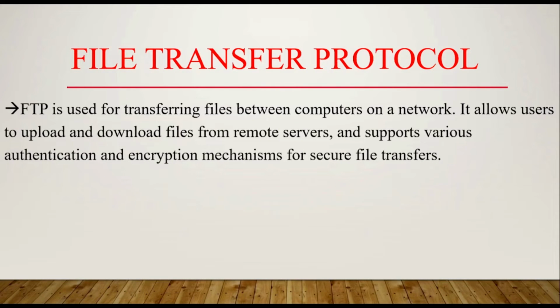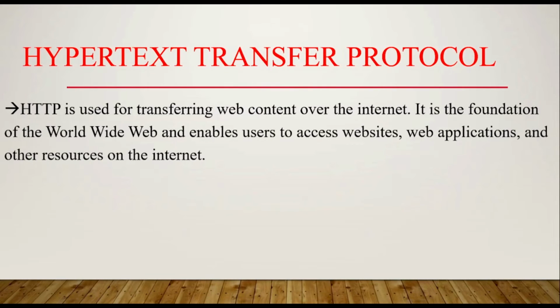Next is File Transfer Protocol. FTP is used for transferring files between computers on a network. It allows users to upload and download files from remote servers and supports various authentication and encryption mechanisms for secure file transfer. Next is Hypertext Transfer Protocol. HTTP is used for transferring web content over the internet. It is the foundation of the World Wide Web and enables users to access websites, web applications, and other resources on the internet.